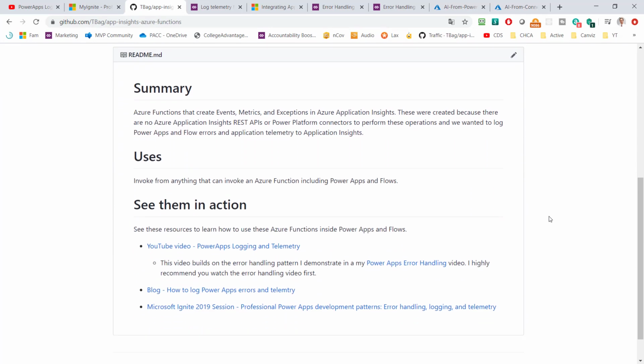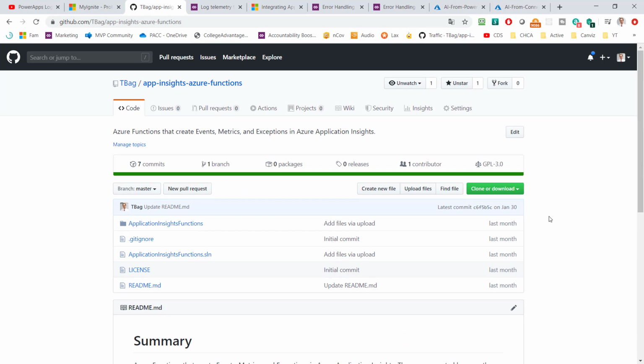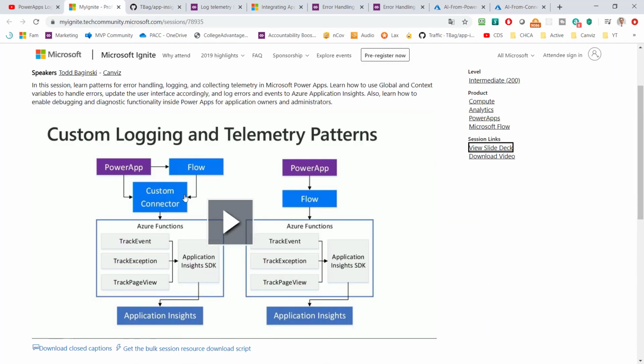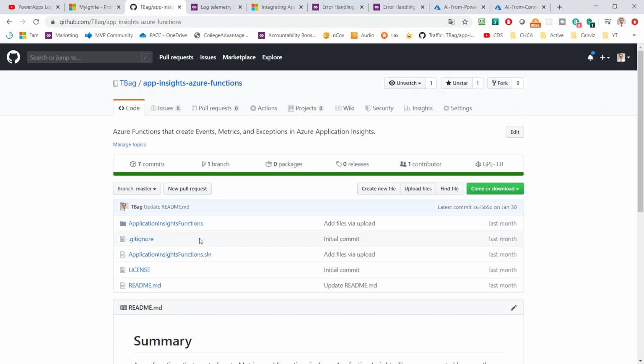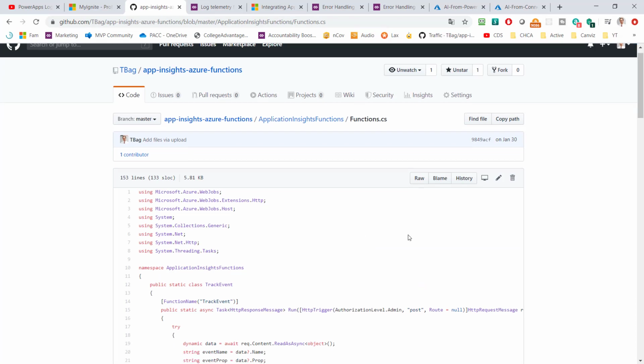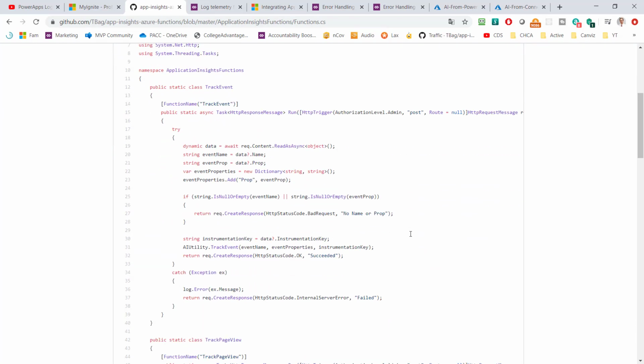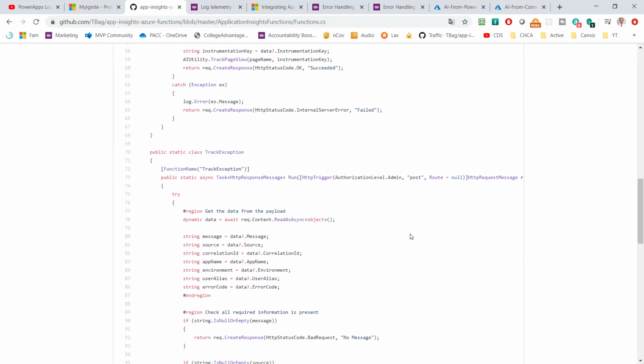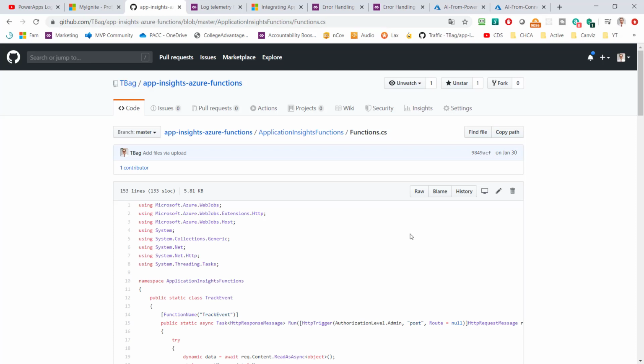The Azure functions are in this repo where I put them, and they allow you to implement the pattern you see here. That required deploying this custom code from the Azure functions back here. There's really just two classes of code, but either way you had to write custom code like this, as you can see, to log data to App Insights. So that was real nice and it worked real good, but now it just got way easier.